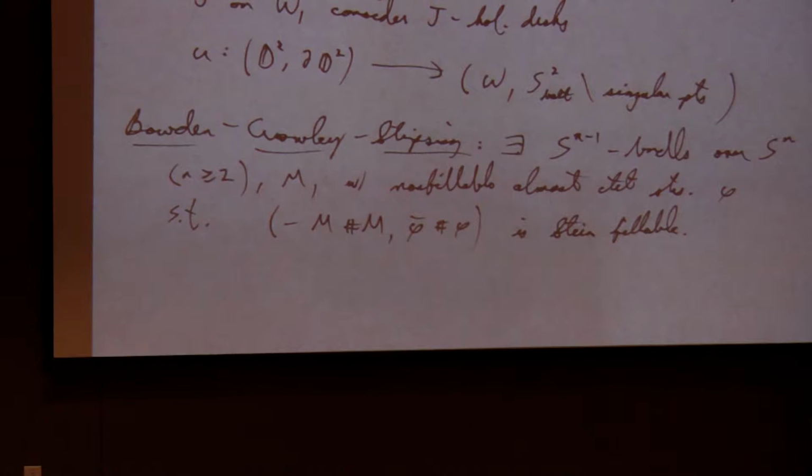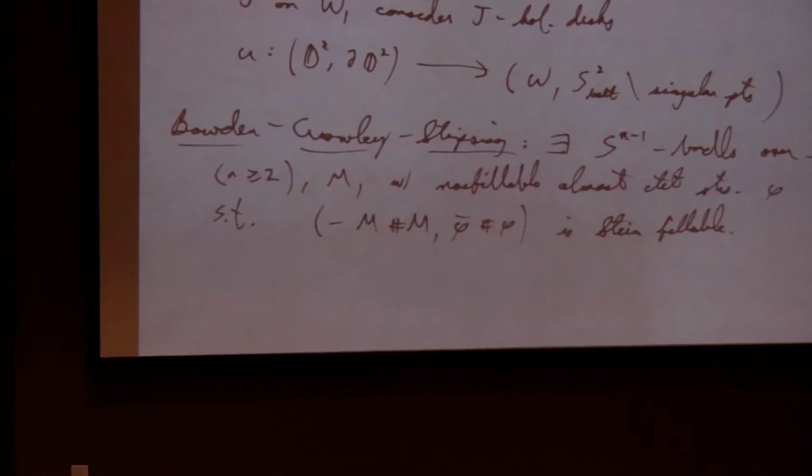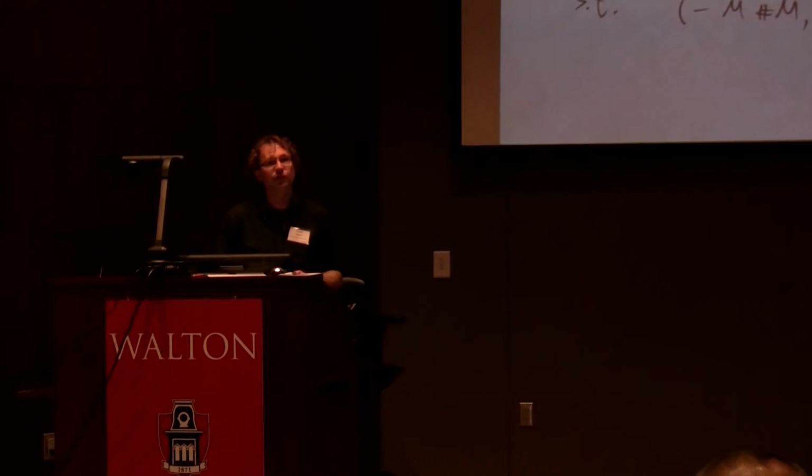Okay, so that sounds very pessimistic until you think a little bit further about what this statement really says. And there's one key point. It says almost contact instead of contact. So it never actually specifies what contact structure you're working with. There can be multiple distinct non-isotopic contact structures in the same homotopy class of almost contact structures. What this is saying is there exists this almost contact structure phi. Well, or let's put it a slightly different way. There exists an almost contact structure on the connected sum, which is Stein fillable, even though the summands are not.